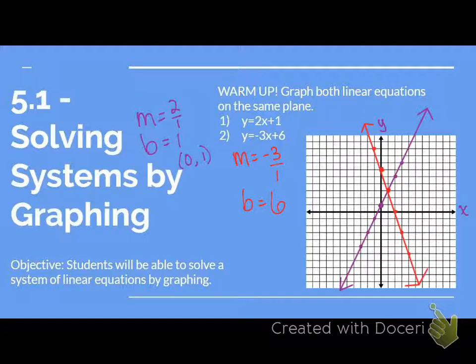Okay, that is almost all of what we do today. The only extra thing that we're adding on at the end is going to be to identify the point where those lines cross each other, which I think most of you could already do right now. But we'll save that for just a minute. Questions about the warm-ups, graphing lines? Warm, fuzzy feelings all around? Okay.